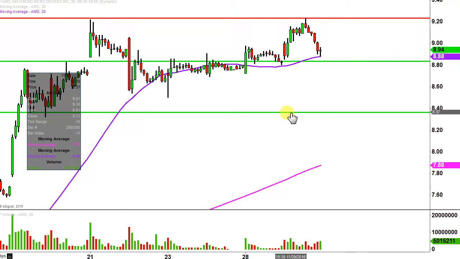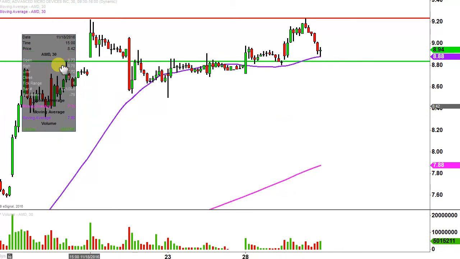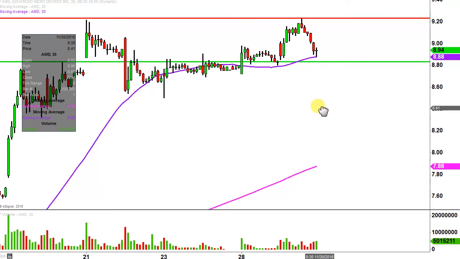This is a level of support down here, but at this point, I'm just going to get rid of that line. From a presentation standpoint, I'm not wanting to have a million lines everywhere that can cause clutter and confusion. We'll try to keep this as clean as possible. So yeah, 885, definitely that ideal level of support. Also have the purple line there, the 50 period, and you can see the price did a good job of bouncing from it right there. And then during the final 30 minutes, once again, it bounced from it right there.